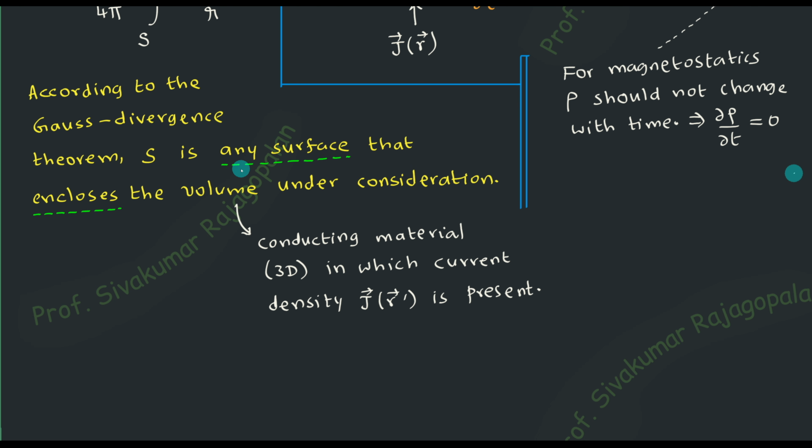And what is the freedom? You have the freedom, but there is one condition. Whatever surface you choose, the integral is a closed integral. Therefore, inside that closed surface, your physical material should come. Whatever material is there, in that material electrical current is flowing, all that is fine. Inside that surface, everything should come.